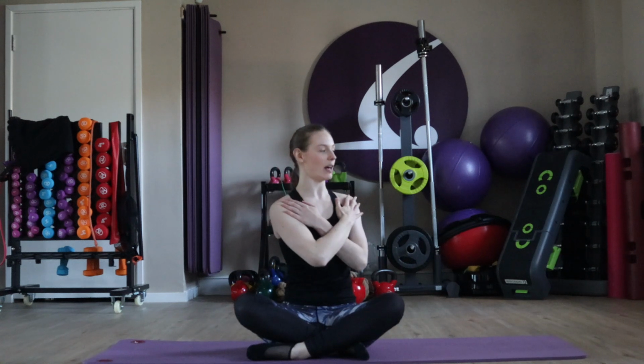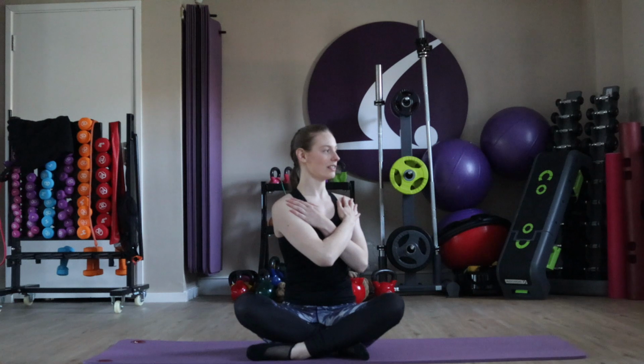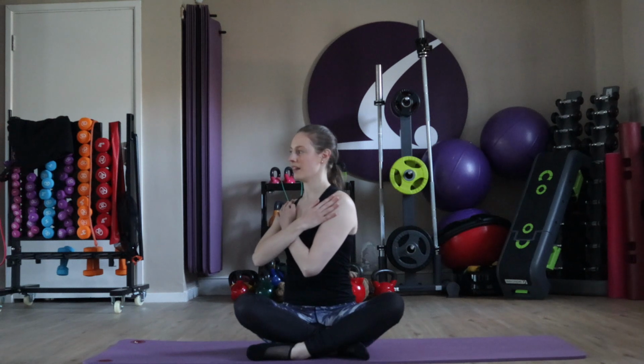Now as you rotate, we want to feel how we're keeping central with the spine. So we're imagining that we have a pole through the centre of the spine and we can only rotate around that pole. Okay, we're going to do one more to the side. And come back to centre and release your arms. So even just sitting tall without doing any movement is challenging.